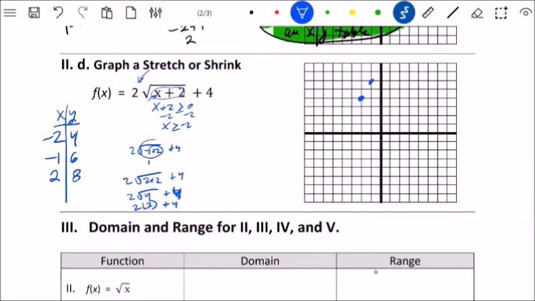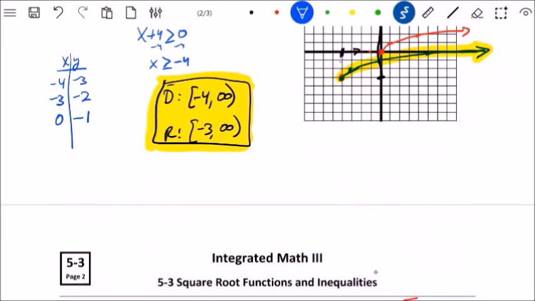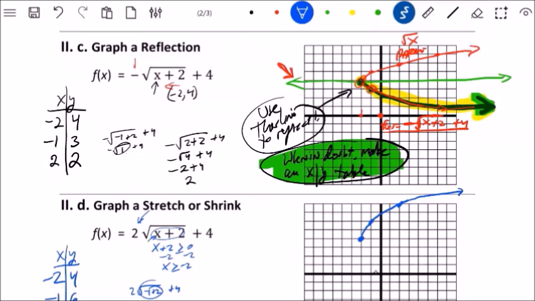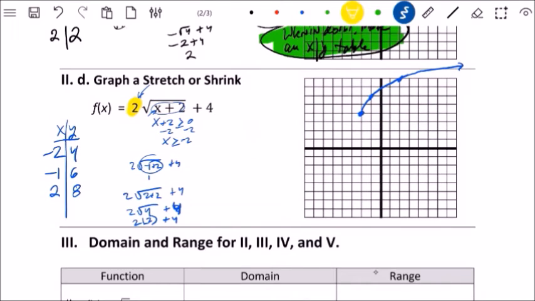-1 and 6. But notice that this is going up much faster than the other problems were. Or it starts off going definitely faster. It has a different kind of slope than the parent function or these others. Okay? And that's because of the 2 here. The 2 makes it go up much faster each time. It doubles each number when it wouldn't have doubled on the other problems.